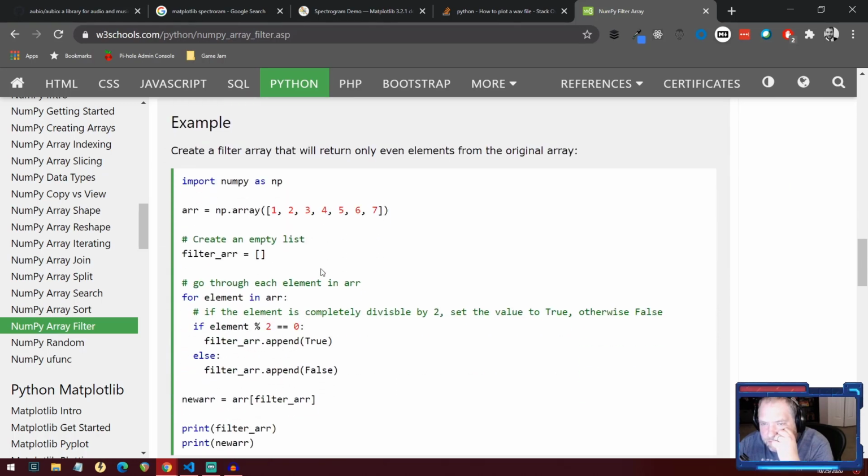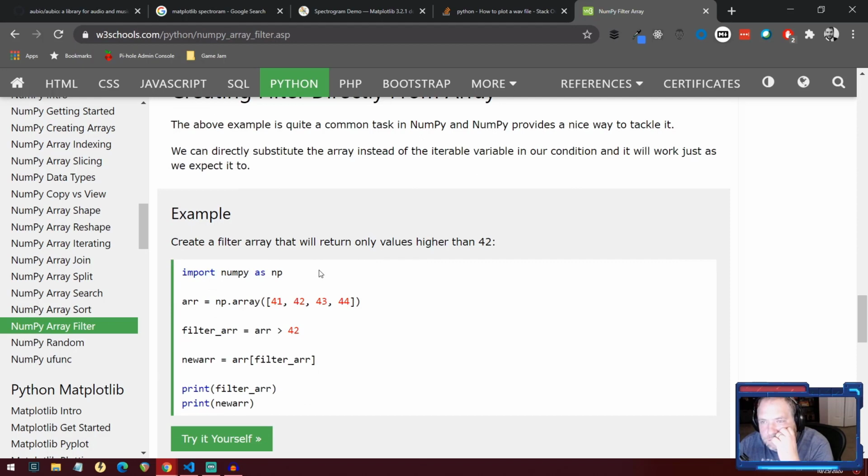I want new. Okay. R greater than 42. That's weird. I don't quite understand it. So we're saying new array equals array at a boolean. Okay, I see. Okay, this is cool.